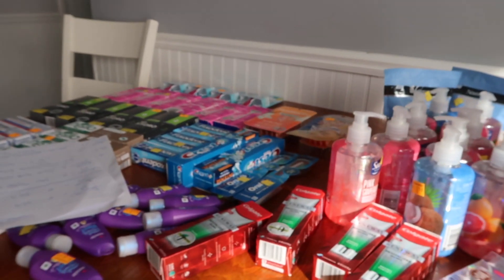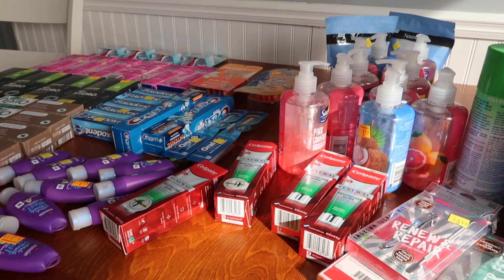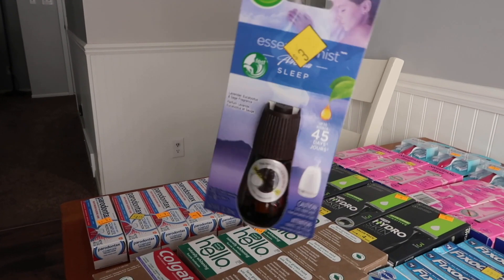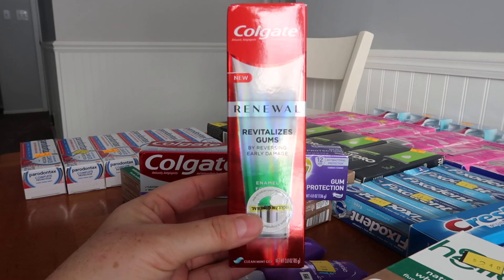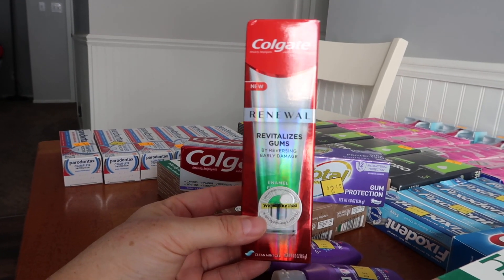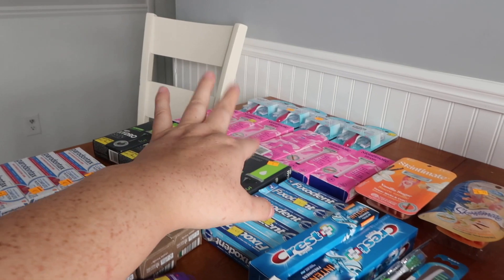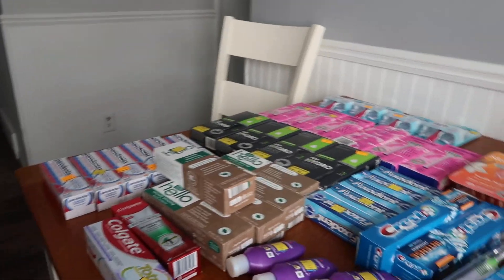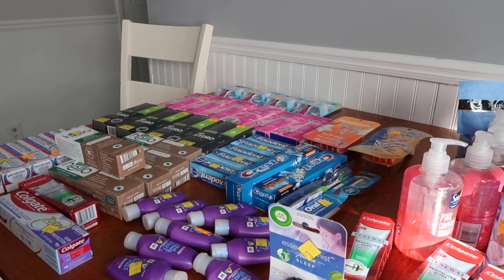The clearance event continues on Saturday and Sunday. If you want to scan some of these barcodes into the Dollar General app to see what your store may have, absolutely go for it. With the coupons.com app, there's a $1.50 rebate for this if you grab more than one. Also on coupons.com, if you're grabbing everything and anything, there's a $3 rebate for this guy — you can't use the digital and this in concert, but if you're grabbing extras, there's a $3 rebate. There's also a Colgate rebate for paste, wash, and brush — I believe $2 for each. And there's a $1.50 back for the razors too. Get your extra money however you can. The clearance event continues Saturday and you can use the $5 off of $25 with it, and then also on Sunday. We'll catch you guys in the next one. Bye!